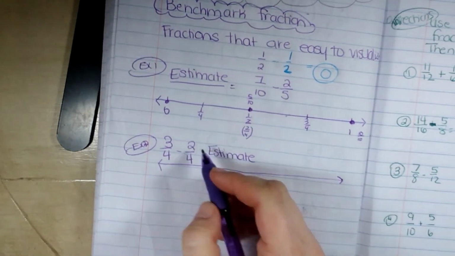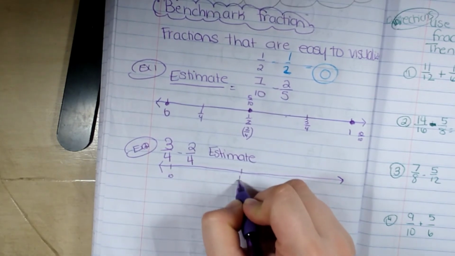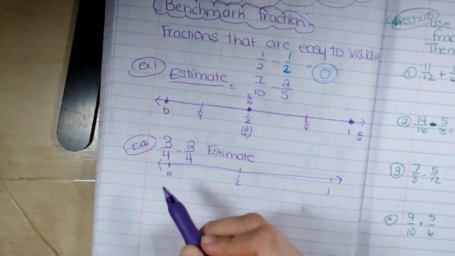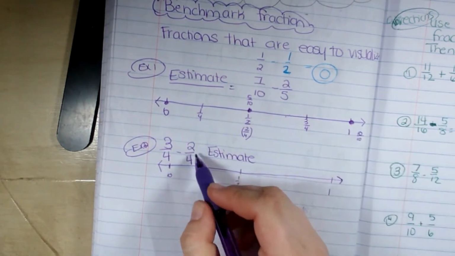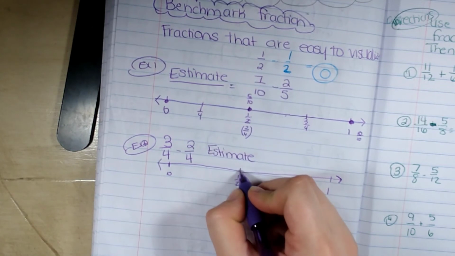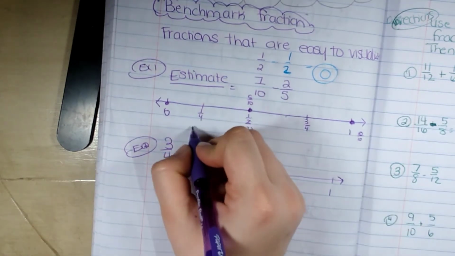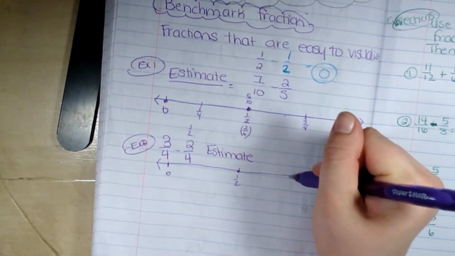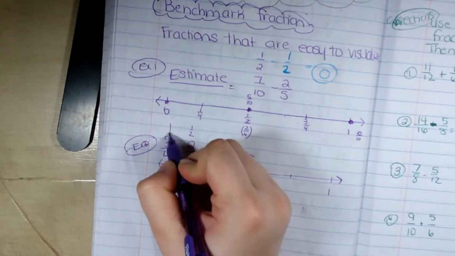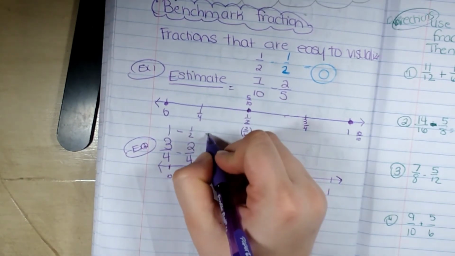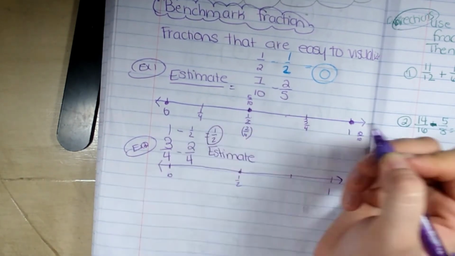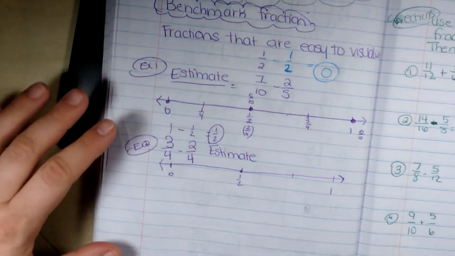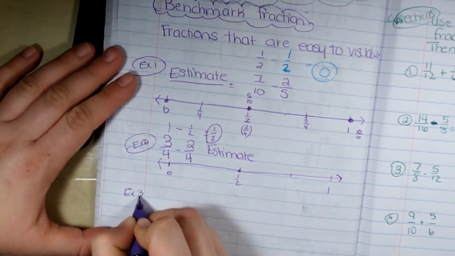Okay, so I'm going to do 0, 1/2, and 1. So 2/4 is equal to 1/2. So we're going to keep that at 1/2. Okay? 3/4 is halfway here. So we're going to make that 1. So 1 minus 1/2 would be 1/2. All right, our next one, I'm going to do one more.